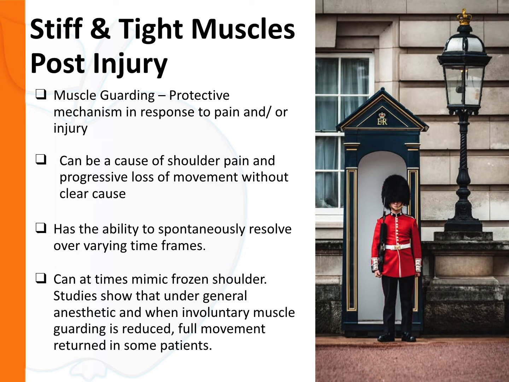The reason we know it can mimic a frozen shoulder is if we look at what a frozen shoulder is, with those stiffening and tightening of those structures that are around the joint, when they study this and they put people to sleep, the shoulder joint is really stiff. Okay, for some people, when they put them to sleep and they give them quite a powerful muscle relaxant, that movement suddenly comes back. So we know that it's not necessarily that true frozen shoulder with the joint being stiff, but that there's that protective element of muscle guarding that's stopping the joint from moving.